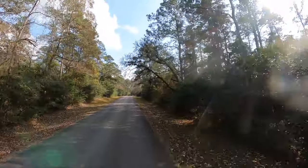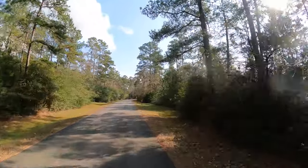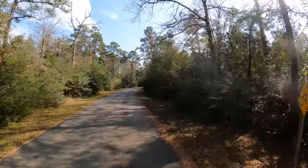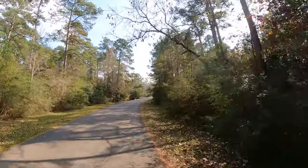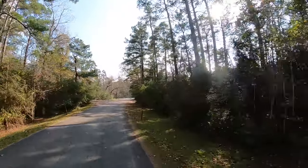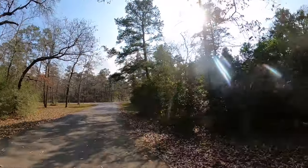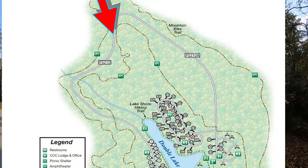And maybe along the way we'll see some wildlife. We're not gonna see too many campers because it's Thursday. There's only like a handful of us here. There are quite a number of hike and bike trails in this part of the Sam Houston National Forest. I was reading a sign by the lake earlier that said there's actually walleye in this lake. I didn't think walleye could be found in Texas. I learned something today.